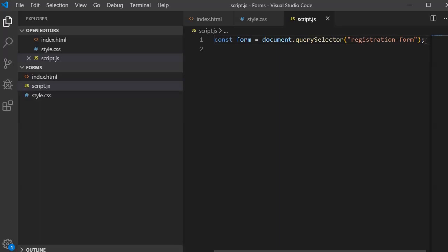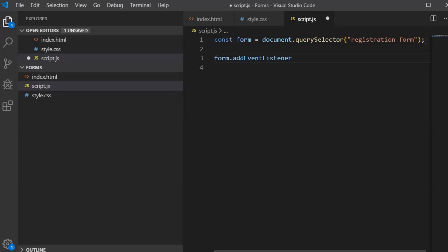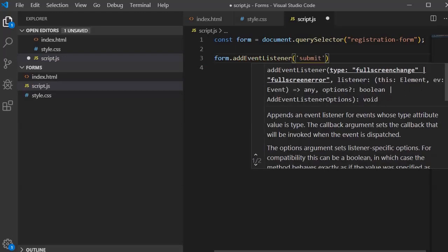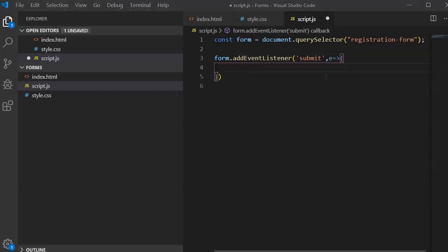Now the next step, we need to add the event listener. So let's add it, form.addEventListener, and we need to handle the submit event. And we want to prevent the default behavior. One thing I wanted to let you know is that whenever you perform any action, it generates an object called the event object, and we need to pass that event object. How can we pass it? We need to specify e as a parameter. So now we are passing this event as a parameter.